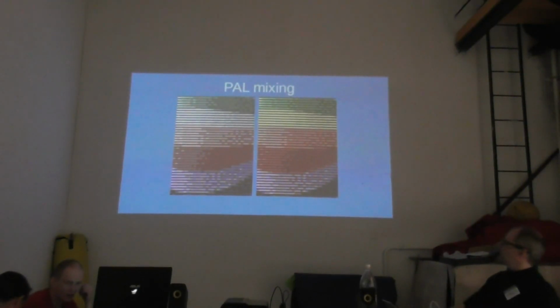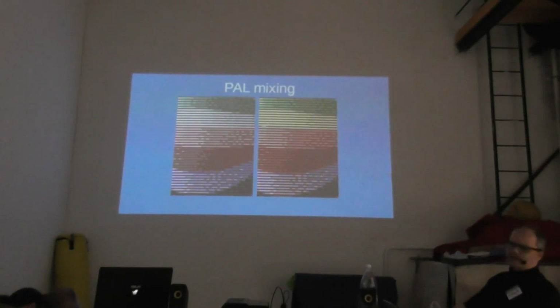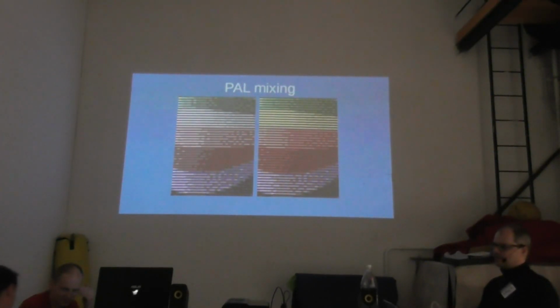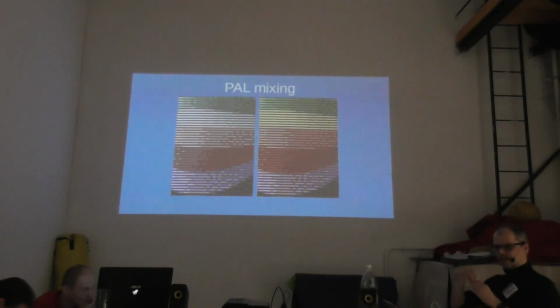That's why the mode looks like there are bright lines and dark lines: the dark lines are the lines with the color, and there is the darkest possible shade on Atari, just color information. So there is darkest red, darkest blue, darkest green, colors like that. And the bright ones are originally gray. So there are several shades of gray without any color, and PAL mixing will put them together. So basically I'm getting more color depth than I would normally have.